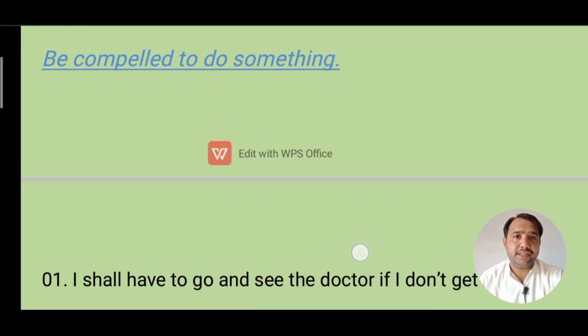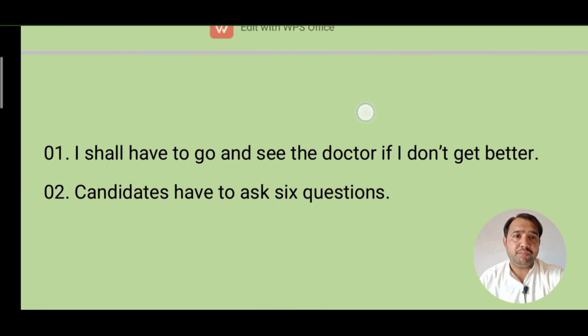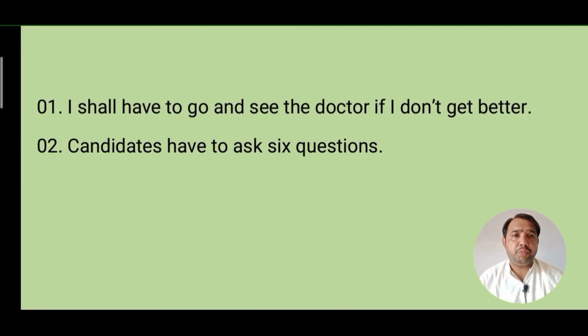According to the last, number six, be compelled to do something means when we force somebody to perform any activity. Here in this example, you will notice that I shall have to go and see the doctor, because here I have compelled myself, I have forced myself to perform such activity. I shall have to go and see the doctor if I don't get better. In the second sentence, candidates have to ask means candidates are forced to ask six questions.